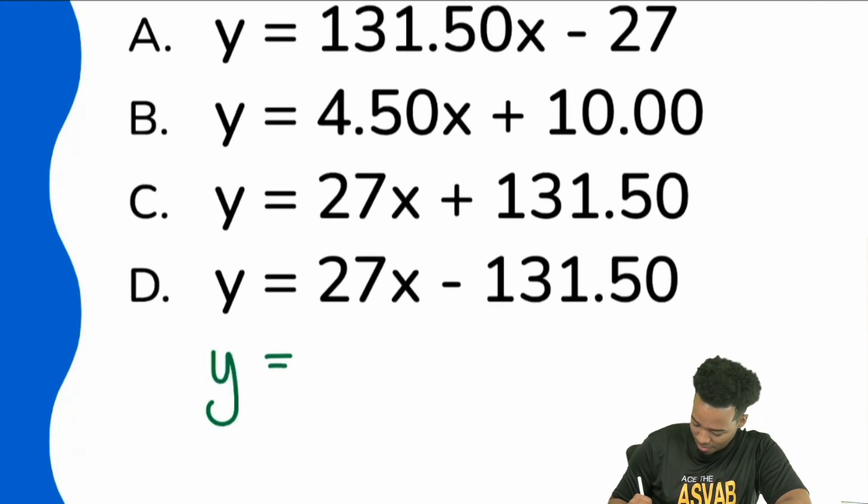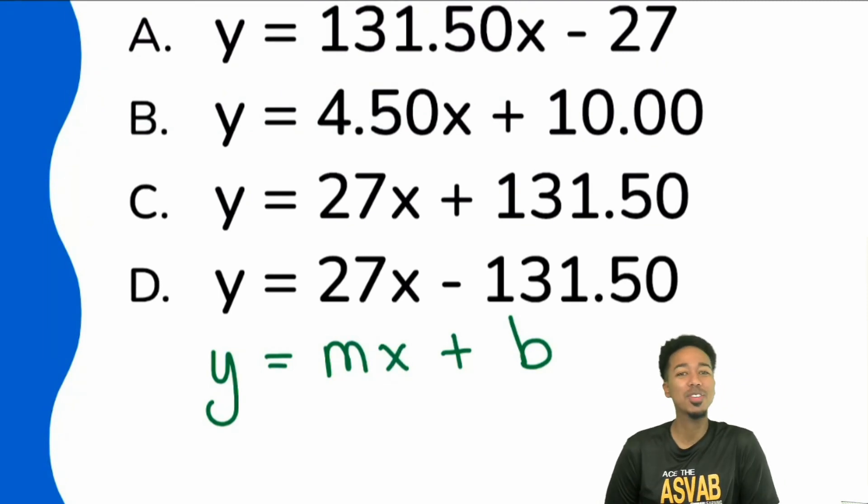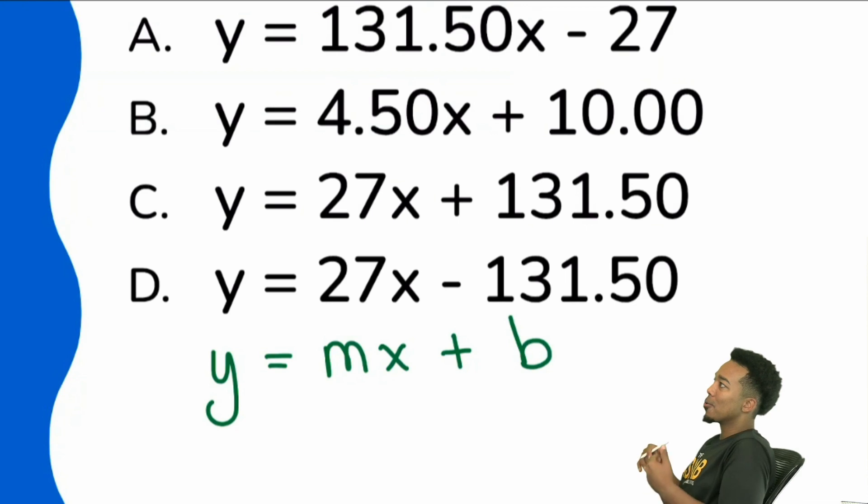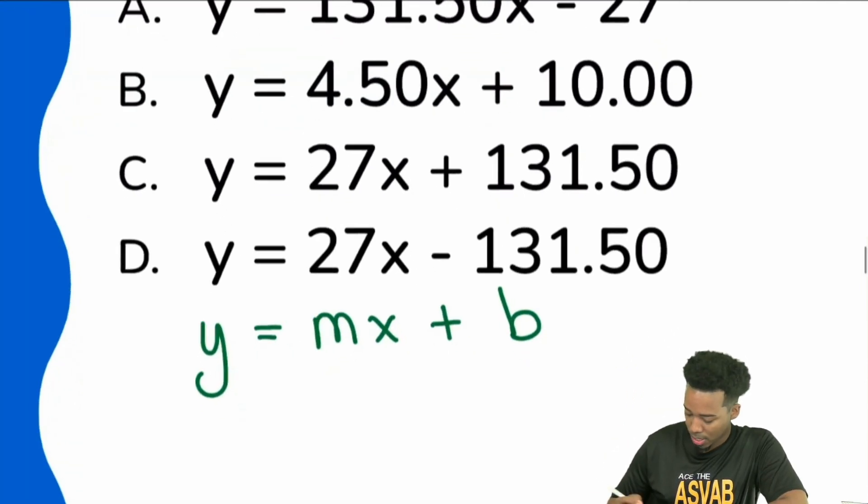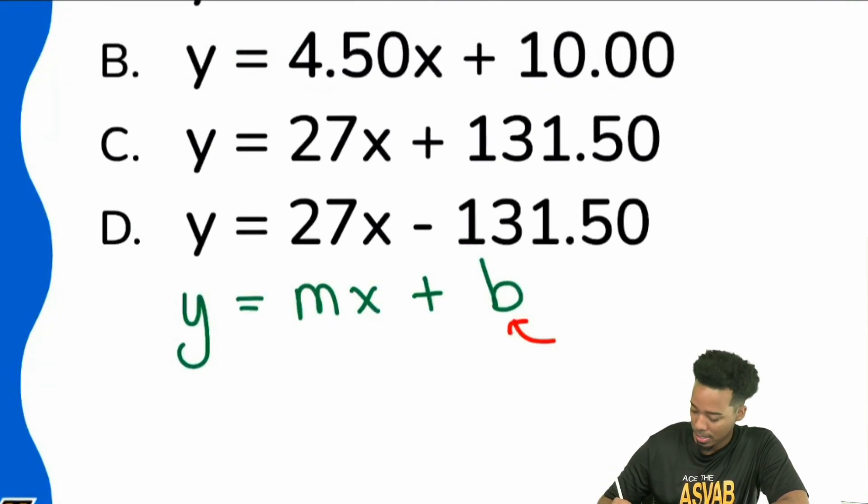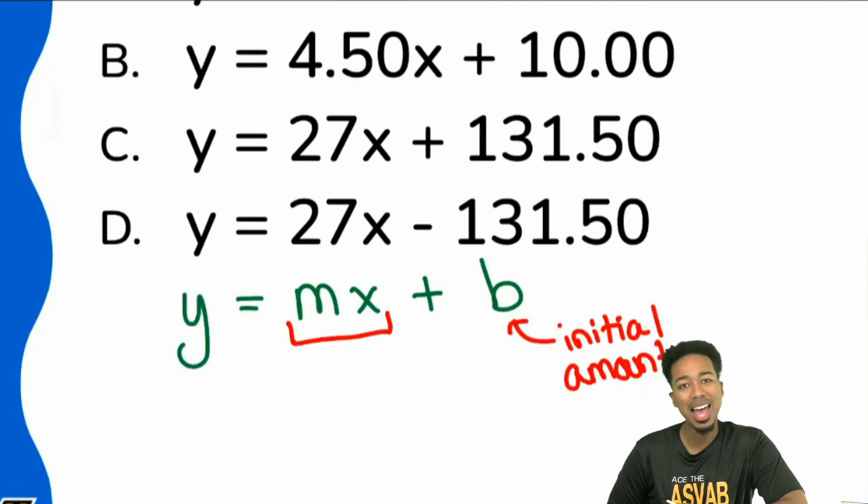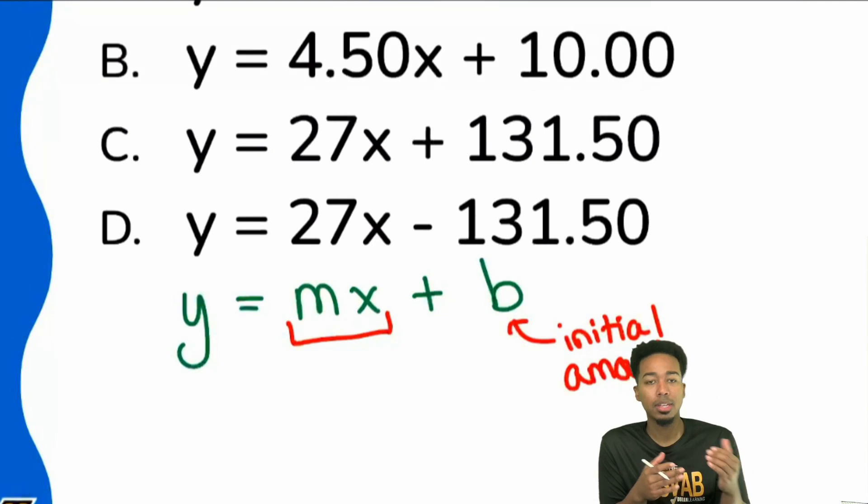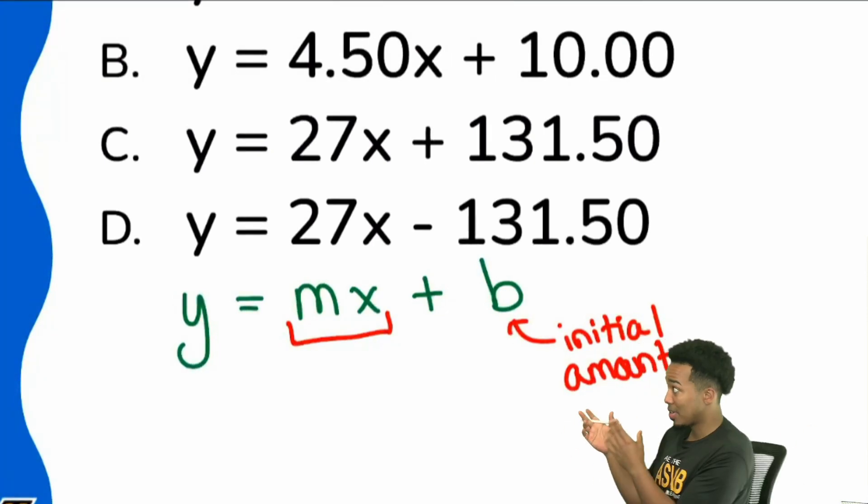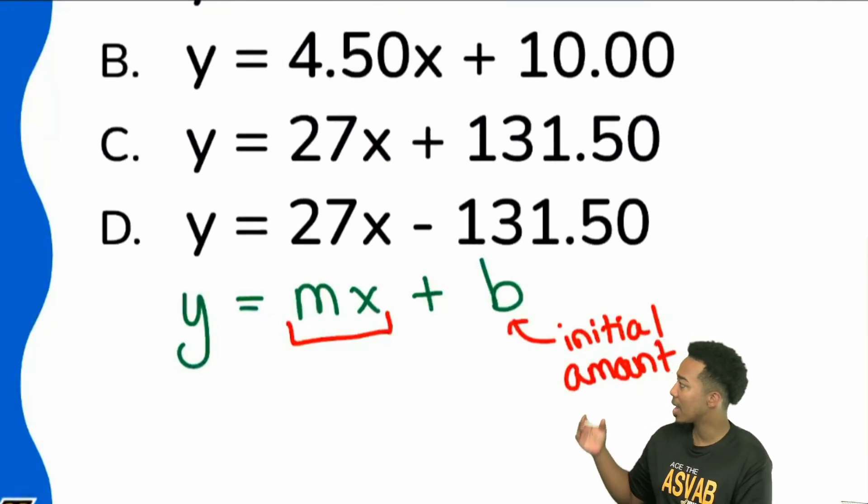Let's write that down here. That's the form that all of these are in. So if you have not had a chance to refresh on this in quite some time, or you really want to understand the pieces of the puzzle here, let's figure this out. For those of you who want a quick crash course, here we go. B is what happens in the beginning. This is your initial amount. Your M, that's going to be the rate. The reason that it's being attached to the X is because, think about it like this, distance equals rate times time. Typically, that's how it looks with the DRT problem. This is very similar to that, where your rate is always being multiplied by that time variable or your independent variable.